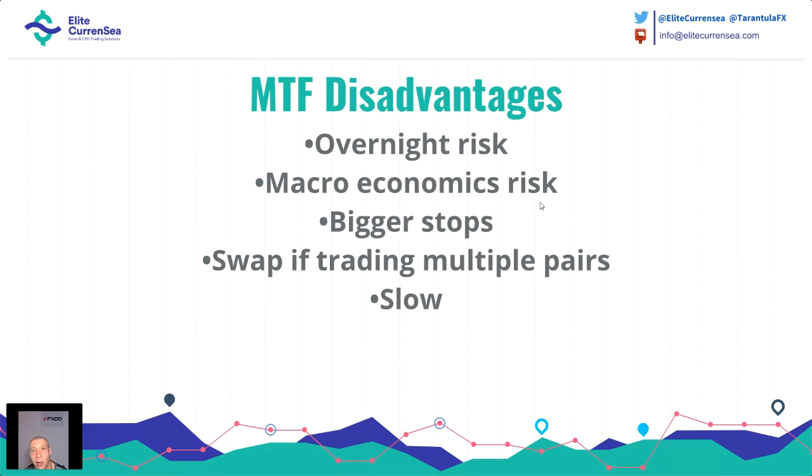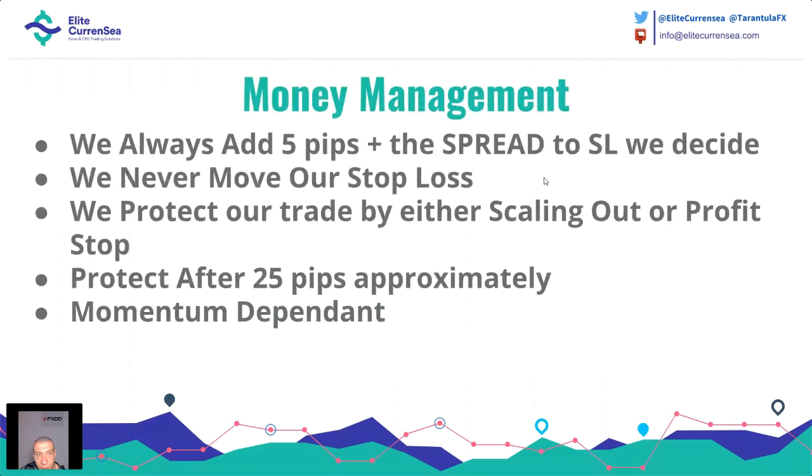There is also macroeconomic risk. If policy, fiscal policy, or any change in policy changes, then the trend might reverse, and you just need to wait for the stop loss usually to be hit. Bigger stops, and it's very slow, so it's not like it's active trading. The trading is very, very slow, and usually you won't be seeing a lot of action on those charts.